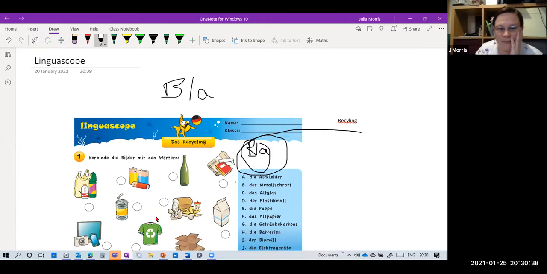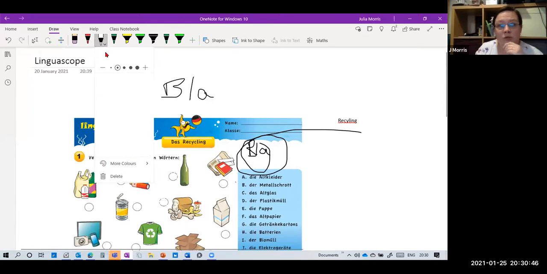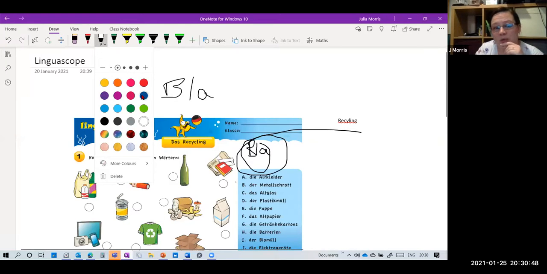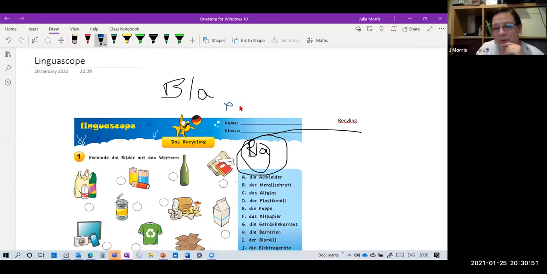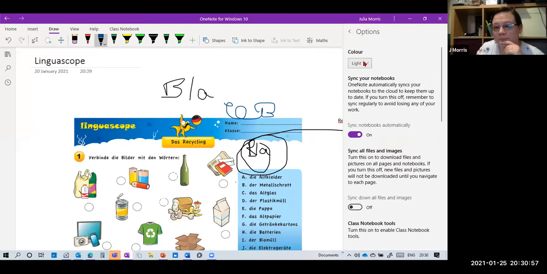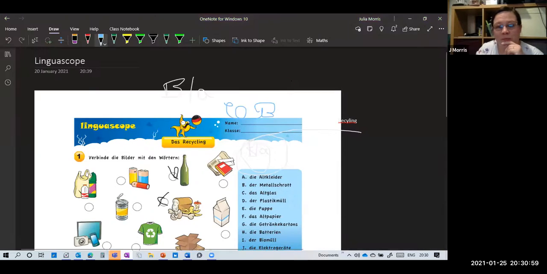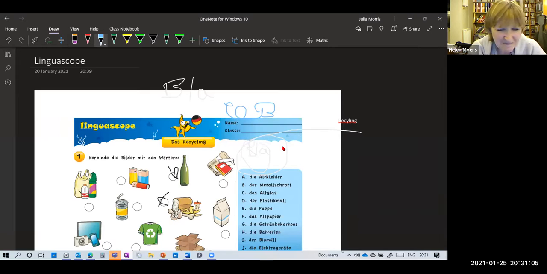I can't see anything. So really the solution for that is either the teacher needs to use the same mode as the student, or tell the students to use a different color, because if they just use blue, then you don't have that problem, because blue will still be blue even if I change it to dark mode. So just discourage them from using black and white, basically, and then it will always be visible. Okay. Good advice. Any questions?